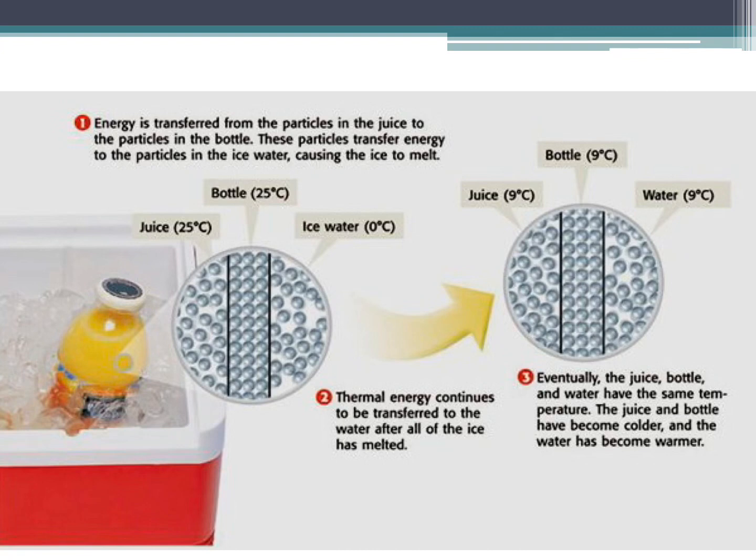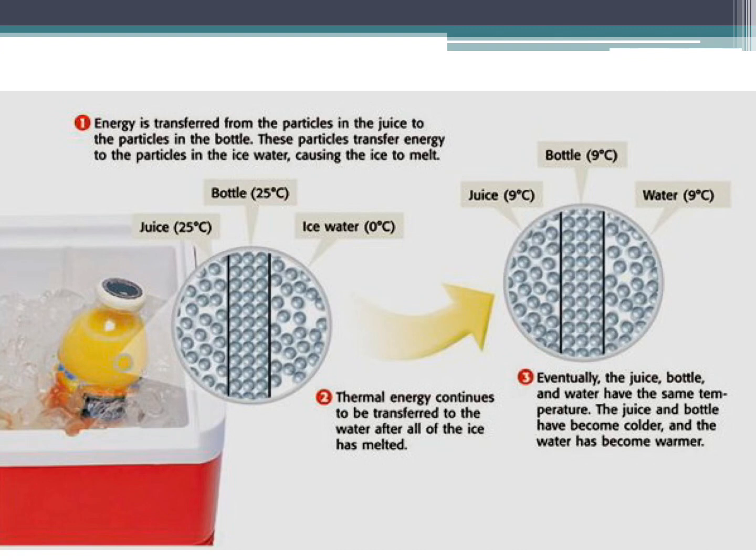What will happen if the two objects that are in contact reach the same temperature? Well, in this case, there is no net change in the thermal energy of either one. Even if one of them has more thermal energy than the other object, both objects will be at the same temperature. Let's explain the picture in front of you. So we have a bottle of juice.